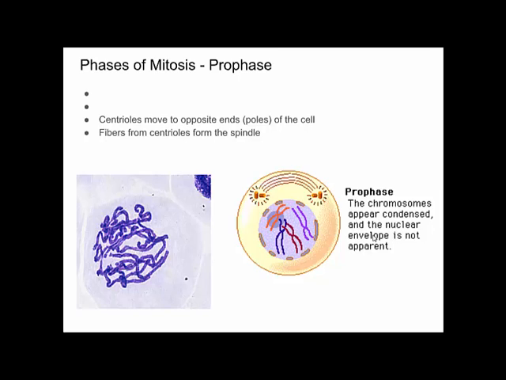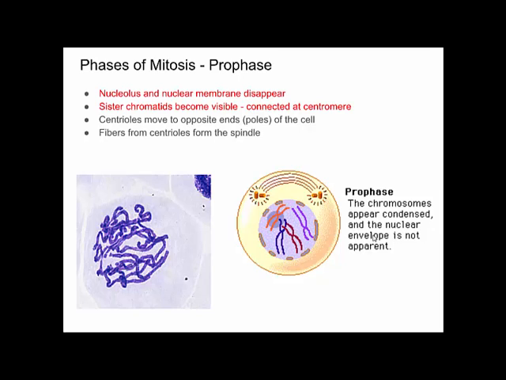So when the cell is going to divide, the chromosomes have already been copied during that S phase. The phase we call prophase, I think of as preparing. It's preparing for division to happen. And so a couple things happen. The nucleus, or the nuclear membrane, we should say, disappears. It breaks down. The nucleolus inside disappears.